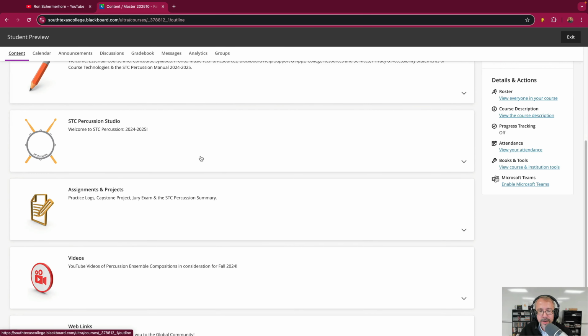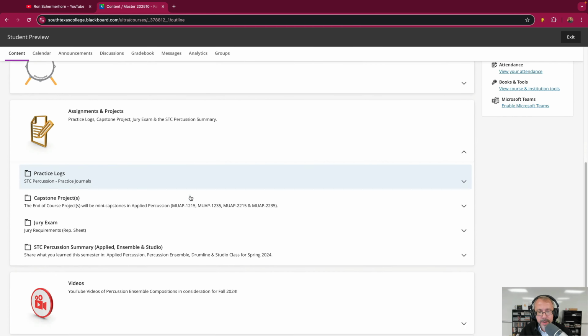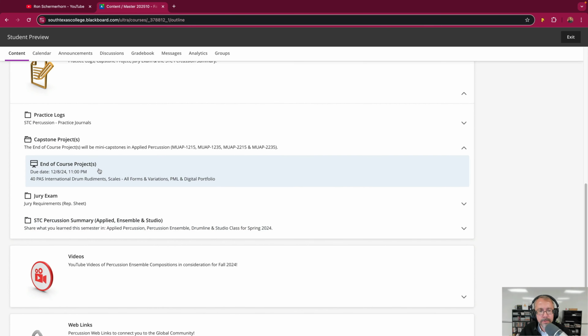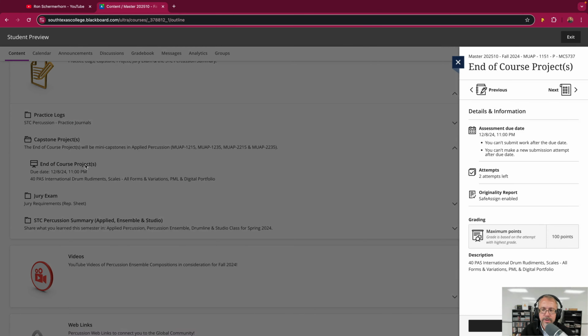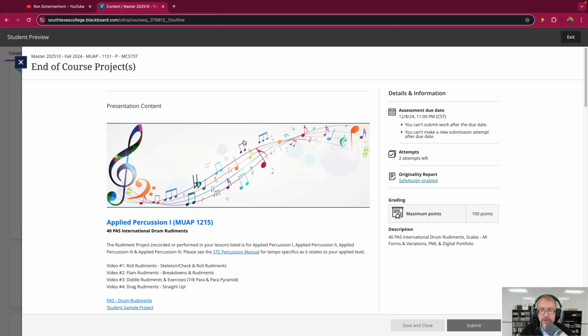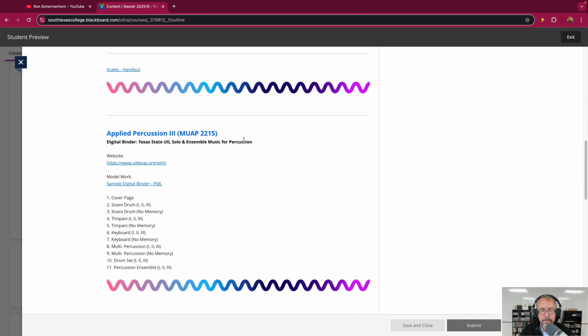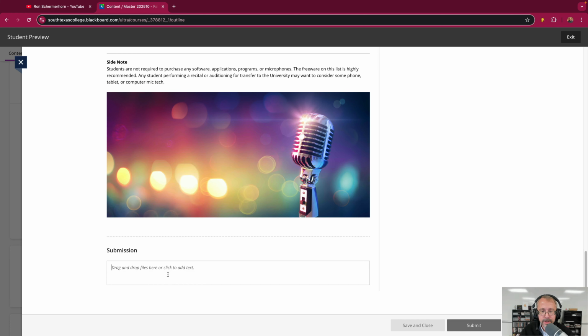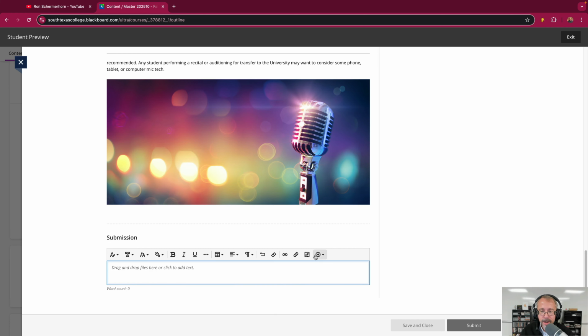And let's come back and let's actually try to turn something in. We've got a sample here. Back to capstone project in the student view. End of course projects. And I got 2 attempts. Let's go ahead and start attempt 1. And I'm just going to do a quick scroll on this one since I already kind of went through it. Come on down. And you see, submission. Yay.